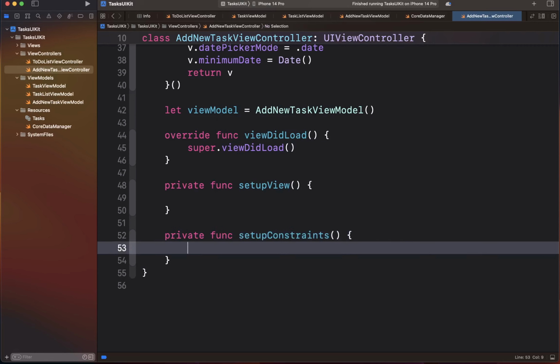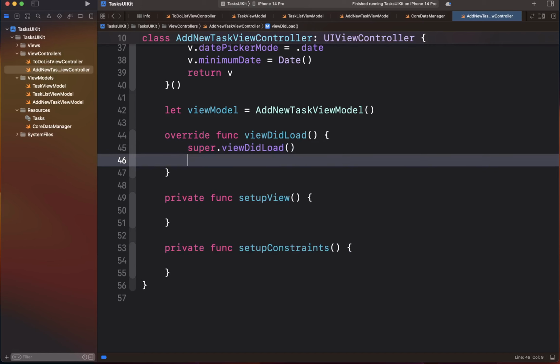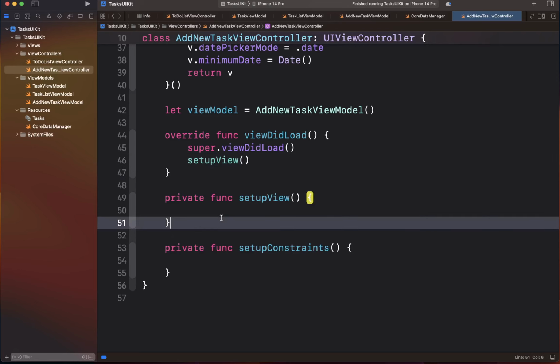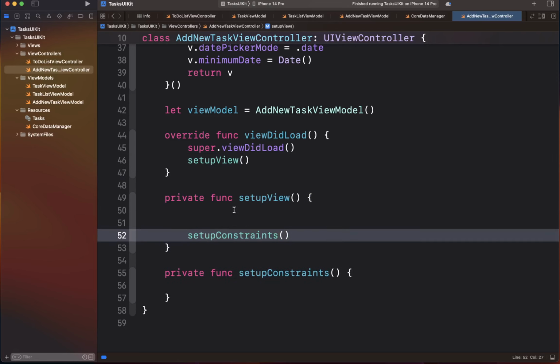That way we know where the constraints are being set and where the view is being set. setupView and setupConstraints are going to be called here, or you can move this out and call it as the last thing in your setupView.